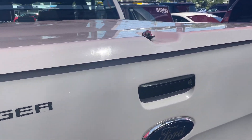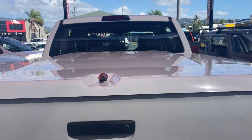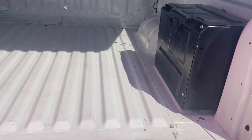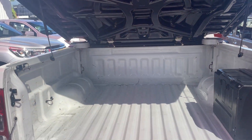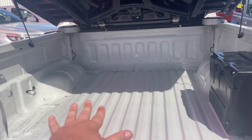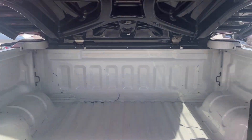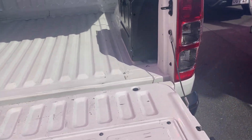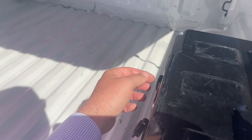We've got the lockable hard tonneau. It is a bit dusty up top — that's all the sort of dust settling on it. When the car sits under these shade sails and it rains, it brings all the dirt down with it. Let's see if I can open this for you. So it is lockable, you can keep stuff inside there. I'd probably put a mat down here just to protect the base, but it's not in bad condition whatsoever. The little handles on the tailgate as well, and there's a box with your power supply in there.